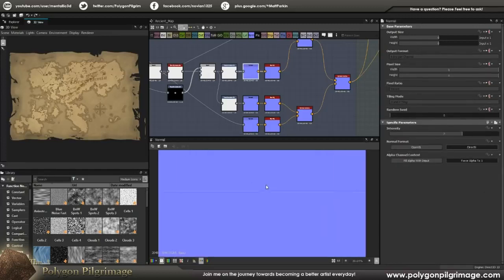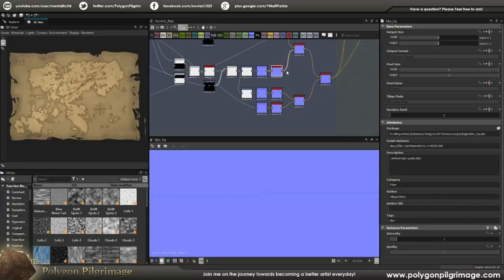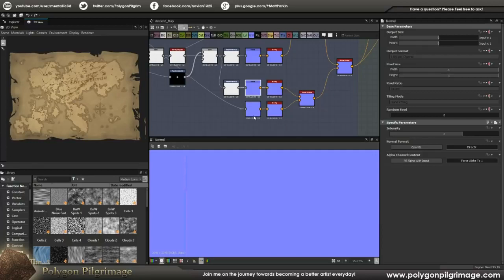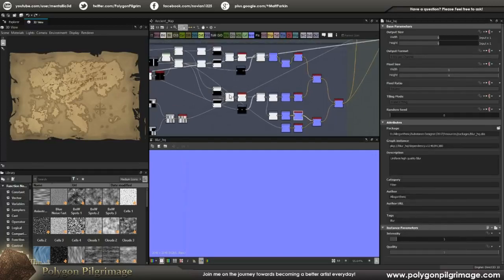So here we're going to turn this into a normal map again. Blur high quality grayscale. I'm sorry, blur high quality 1 and 1. There you go. And then this guy's all set, and we're just going to do him and do a blur again. Then this guy, we're going to come all the way from over here.